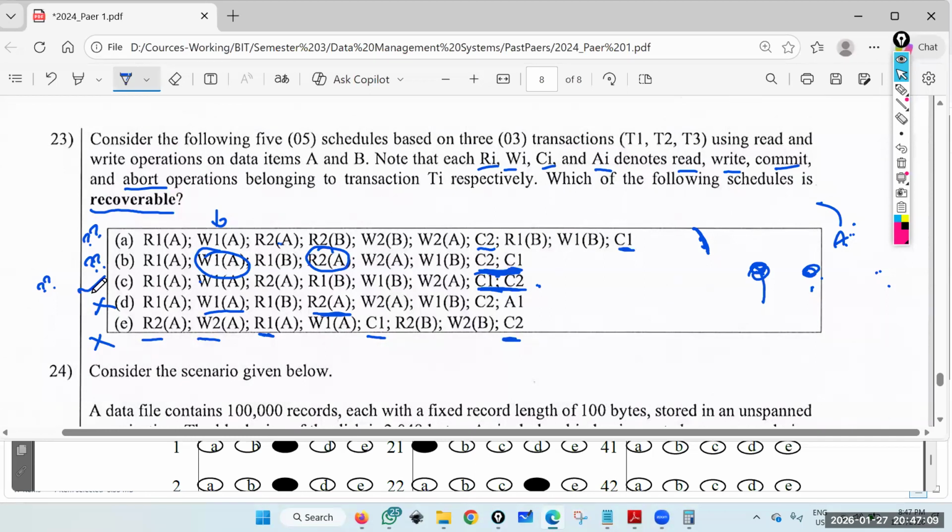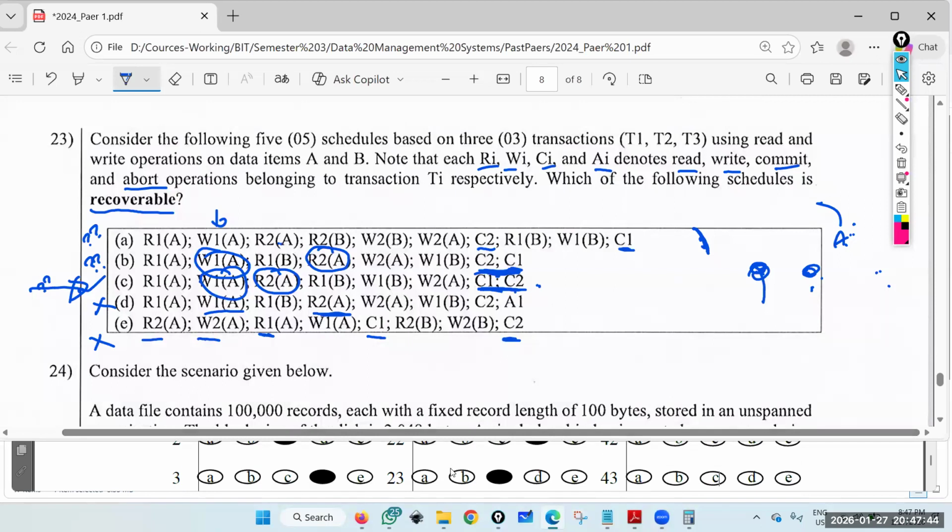Right. So I'll go for C, because though there is no rollback, it follows the correct sequence. Because there's a dirty read by the second transaction, the second transaction commits after the first. This is the only place where the sequence is preserved. So if C1 has an issue, you can cascade rollback C2 also. C2 is rolled back because C1 is rolled back, because C2 has read a dirty value. I'll go for C. Yes, answer is C. Is it clear?